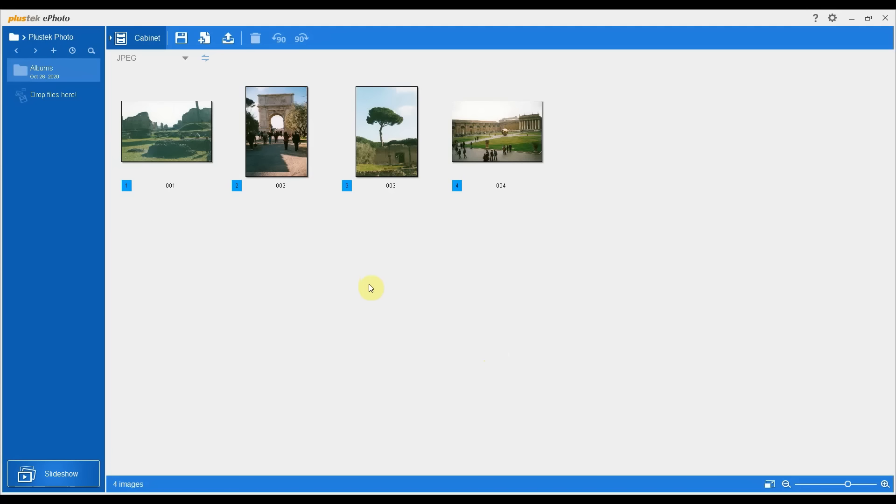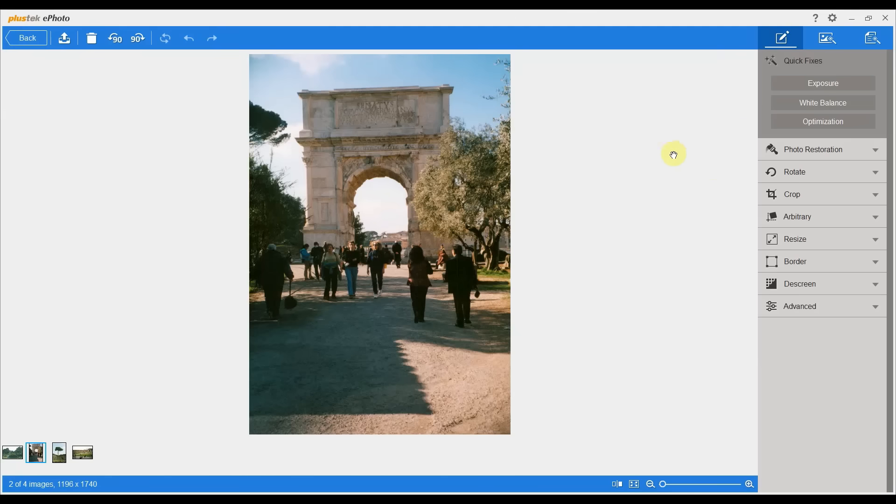They all look like they've come out correct to me. But you do have the option to further edit your pictures — the software contains some basic editing functionality. If you just double-click onto a picture, it'll bring it up in the editing view. On the right-hand side you've got various options to do a bit of editing within the software — correct some exposure, white balance, that kind of thing. I don't normally personally use this, and you may have some preferred photo editing software you'd rather use outside of this. But it's nice to have the option.